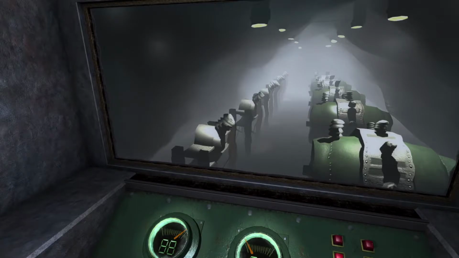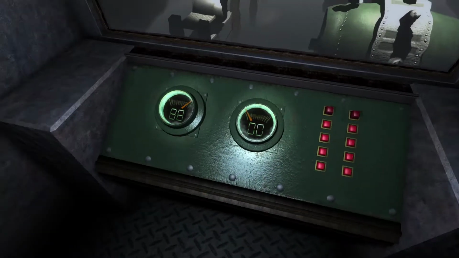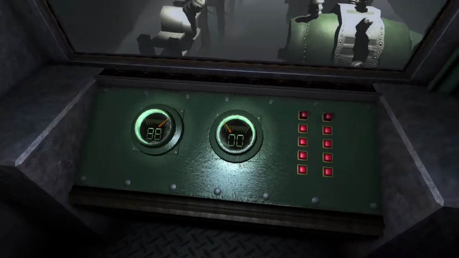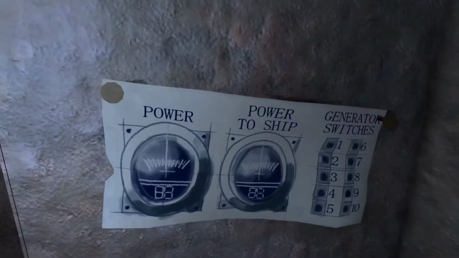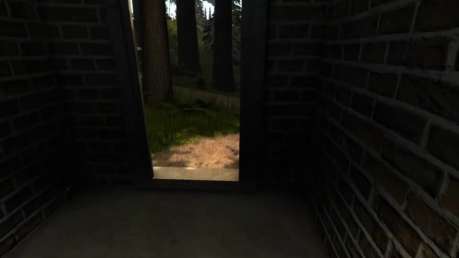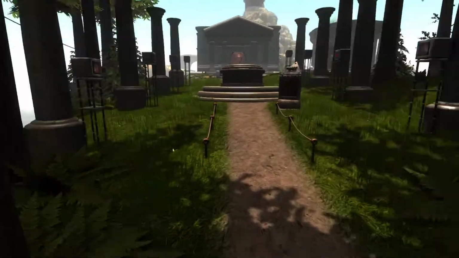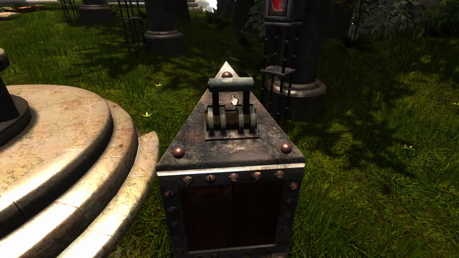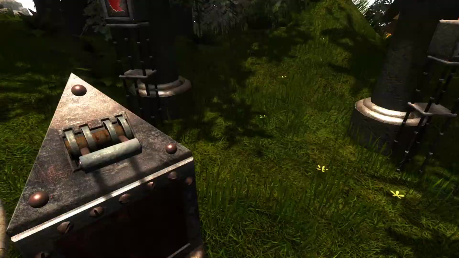So if you want any indication as to how this game is, right off the bat, it's trying to figure this out. Okay, so first of all, you got the regular power, but the power to the ship is actually broken, and you need to go flip the breaker in order to mess with the power switches again. So I think regular power is on, so maybe I can open these. Could be wrong. Totally wrong. Okay.